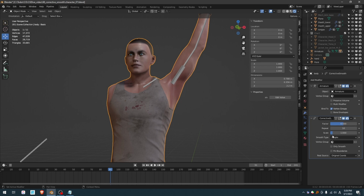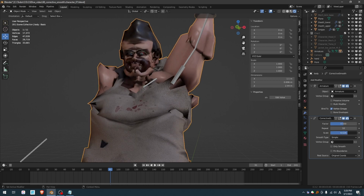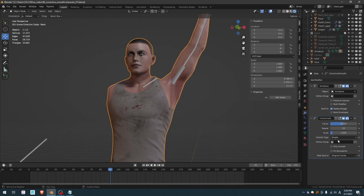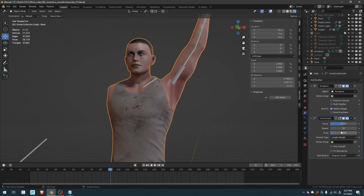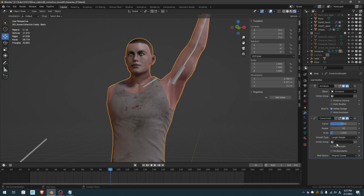Scale, I'm sure there is some sort of usage for it, but playing with it just distorts the mesh really badly, so I never use it. Smooth type, there is simple and length weight. Both are quite good. The difference is not huge. I usually just stick to simple, but you can try both and see which one gives you the better results. Only smooth will kind of make this modifier act the same as the smooth modifier, so I never enable it.